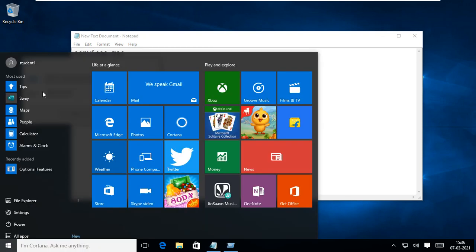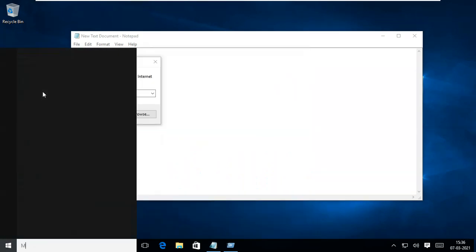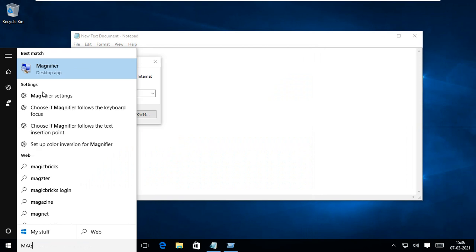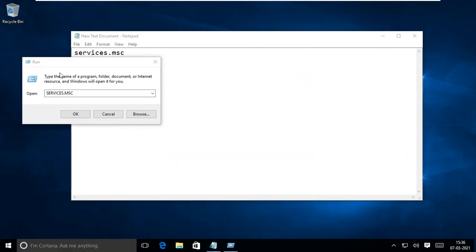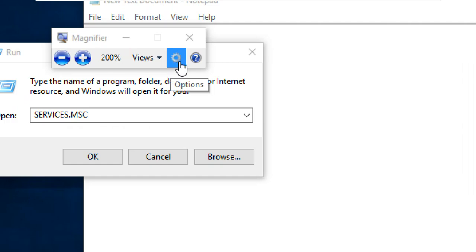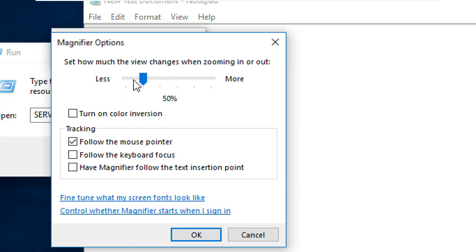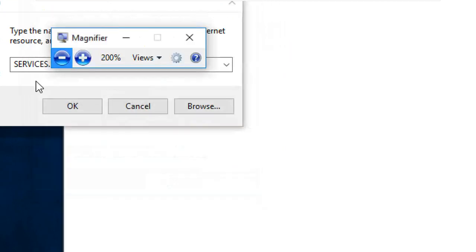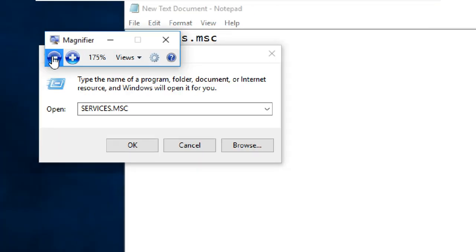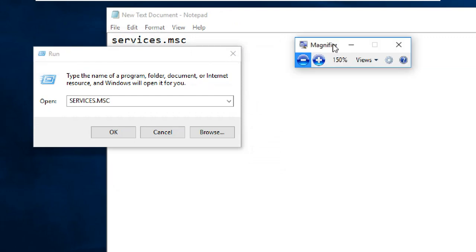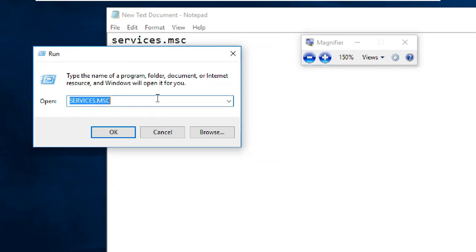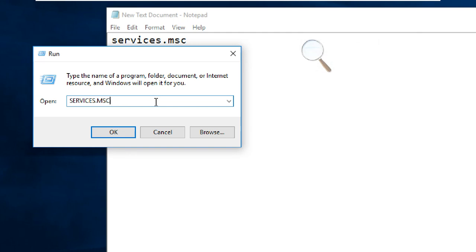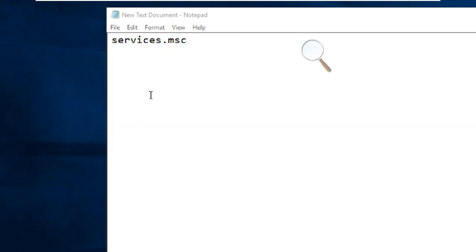If you still can't see, I will put a magnifier also. Now it is very big, so I will use 25% larger. I think it is visible, guys. Is it visible? Yes, sir. Services.msc. Then click OK.